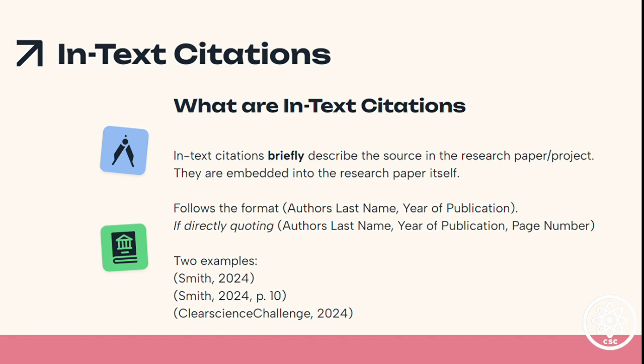But let's say you do not have the author's last name. If there was no author, or there was just a general organization that wrote this paper, you would use the organization's name in full, and then the year in which the paper was published. So in this case, we have used the ClearScience Challenge 2024.